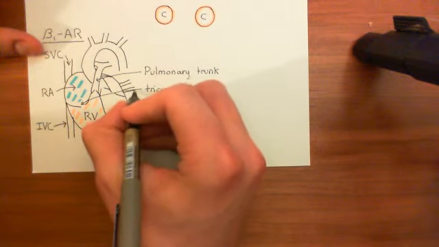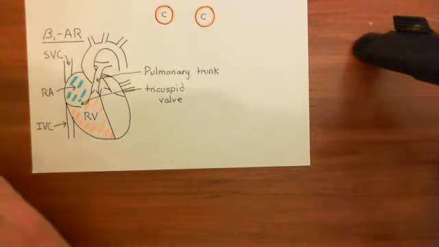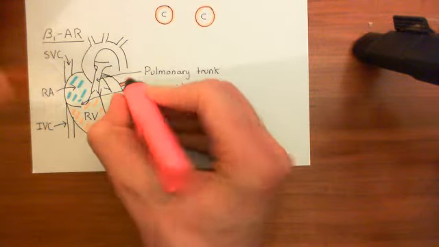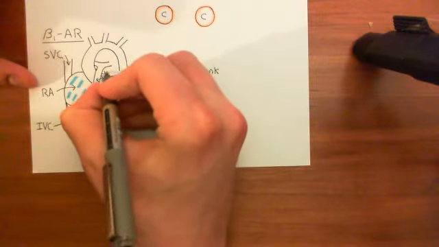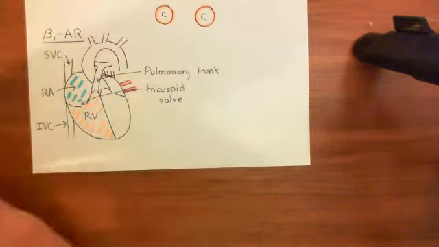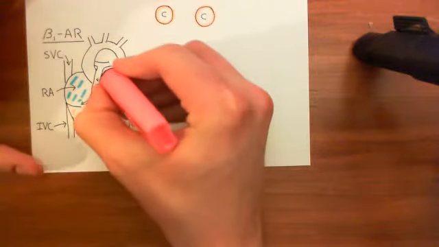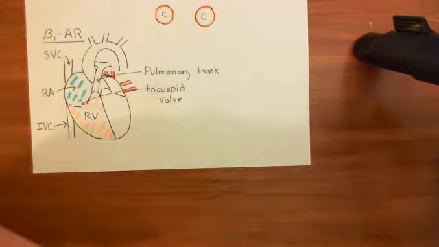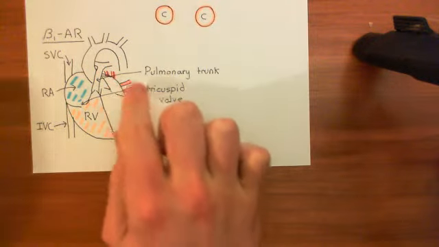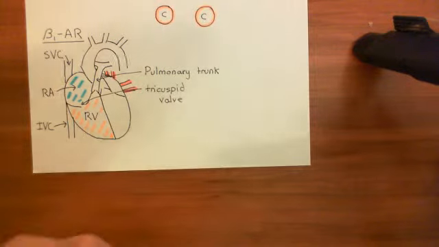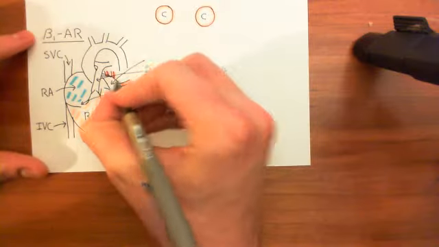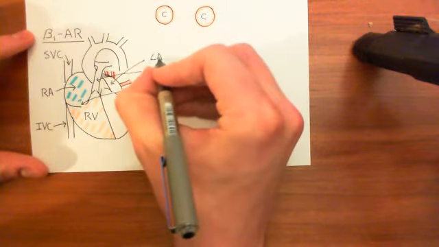So there are 4 pulmonary veins, which I'll colour in red, I think, because the blood coming back in the pulmonary veins is actually oxygenated. So these are the only veins of the body where the blood in them is oxygenated. Now there are 4 pulmonary veins, 2 from each lung. So there's 2 from the left lung over here, and 2 from the right lung over here. I'm getting my right and left mixed up. Sorry about that. Okay, so here this is the left atrium, the LA.